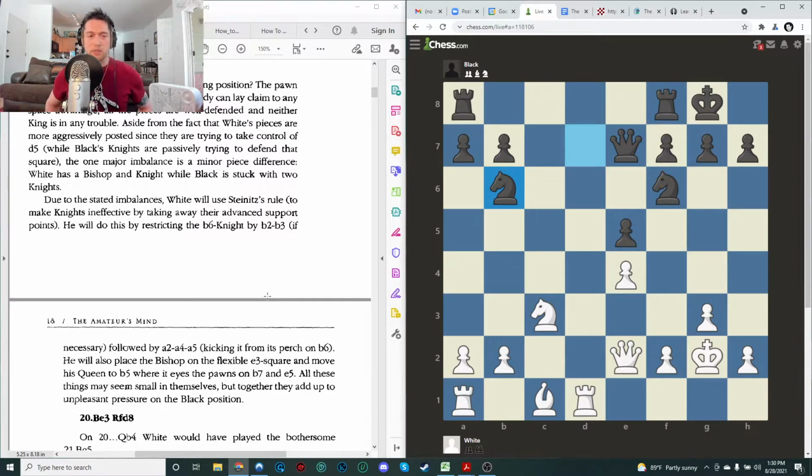What's going on in this seemingly boring position? The pawn structure is more or less symmetrical. Nobody can lay claim to any space advantage. All the pieces are well defended, and neither king is in any trouble. Aside from the fact that white's pieces are more aggressively posted, since they're trying to take control of d5, black's knights are trying to passively defend against that square.